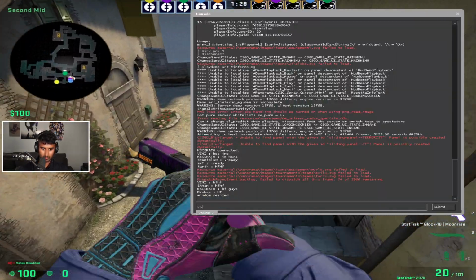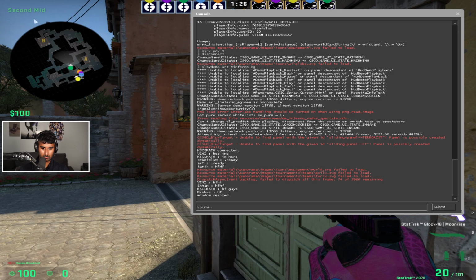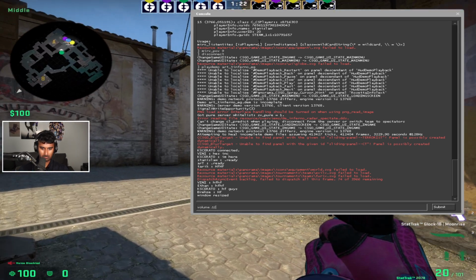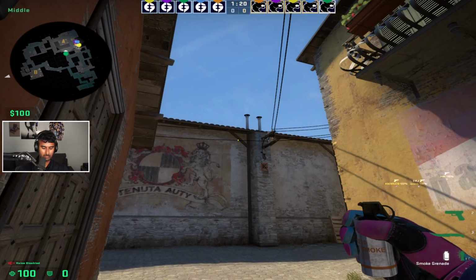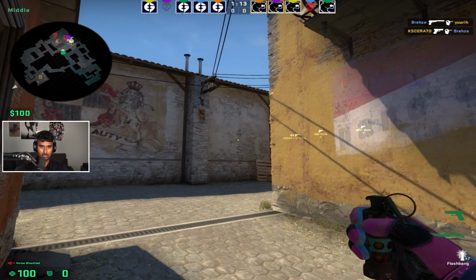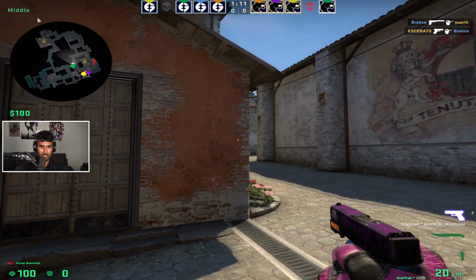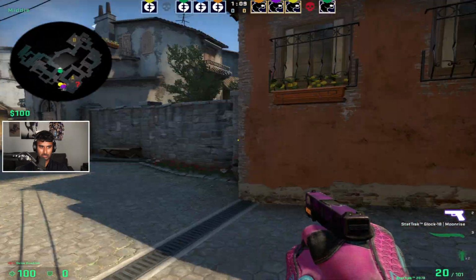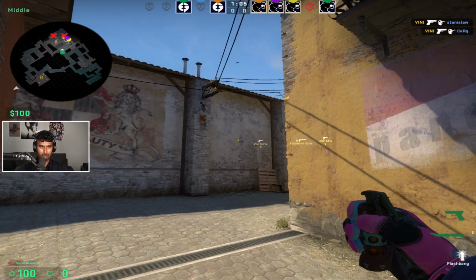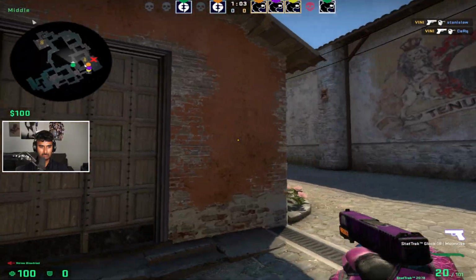I think I'm going to turn the demo volume up. Just a bit. I don't actually know where this smoke goes. It might just be graveyard. It could be between default and site. I'm sure we'll find out in a second. These are flash for the halls, guys.